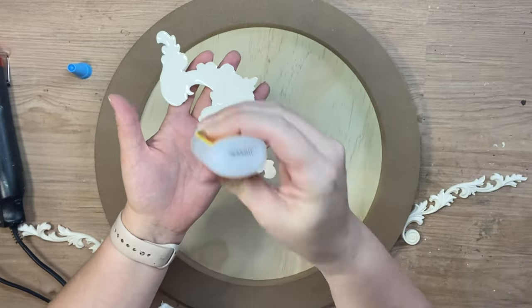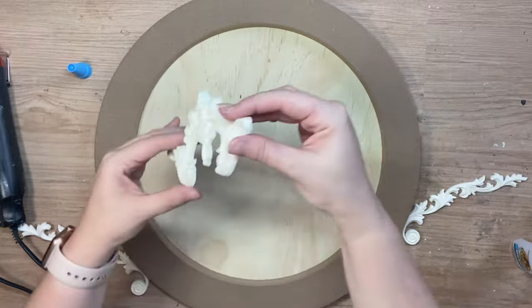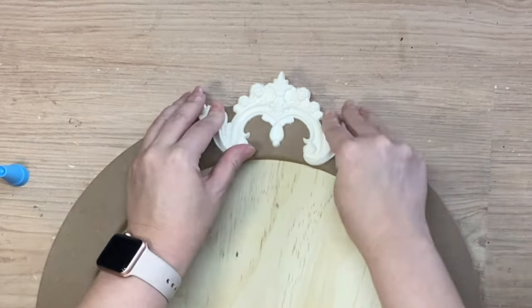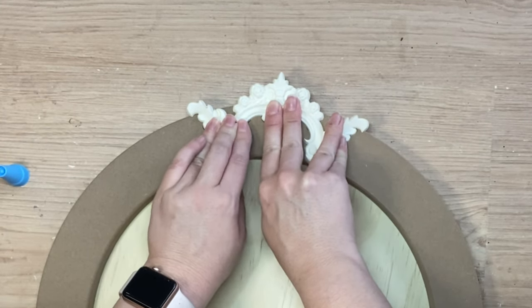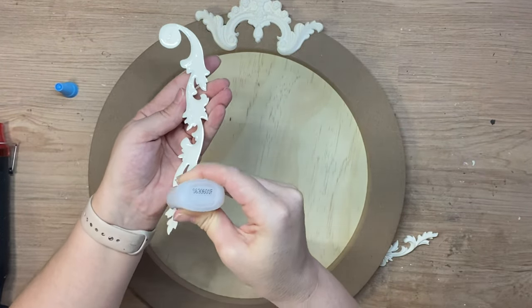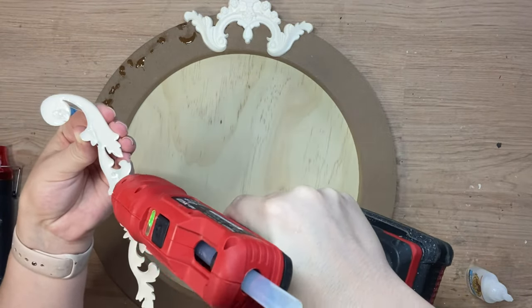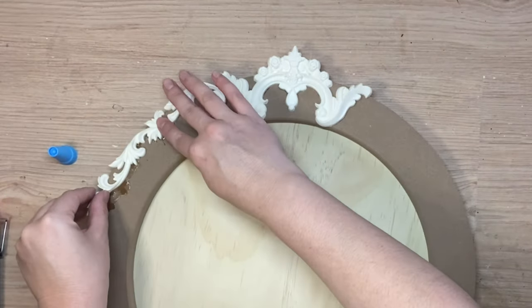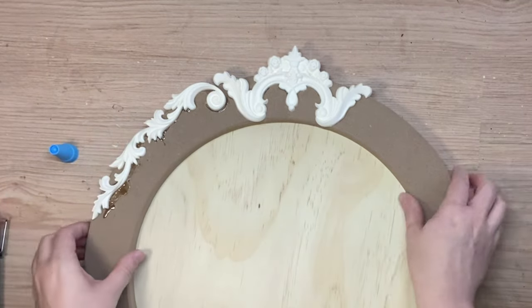I'm adding some Gorilla Super Glue to the back of the casting. Because I've heated it up I'm able to bend it and get it looking exactly the way I want, and I can get a really good flush contact to my surface. Once I'm happy with the positioning I'll hold it in place for about 10 seconds. For the scroll design I'm adding that same super glue but also using some hot glue on the back to hold it straight away. I actually pulled it back off the surface — it just wasn't sticking as quickly as I'd like, and I really want to position it so that the scroll detail is hanging over the edges.